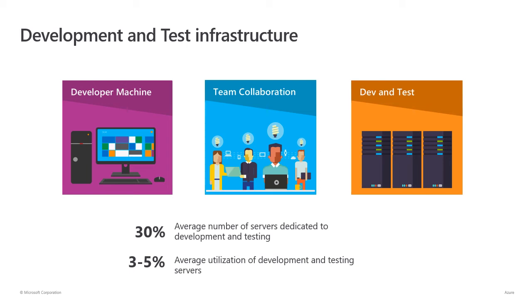30% is the average percentage of servers dedicated to development and testing. But get this, only 3 to 5% of these development and testing servers are actually being used in terms of utilization. So we are wasting a lot of server resources by leaving them idle while we are not doing any dev or test.